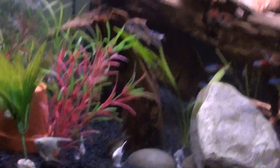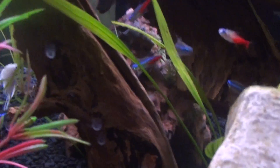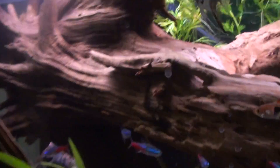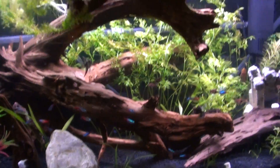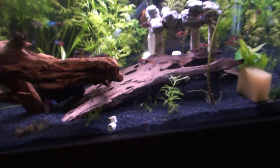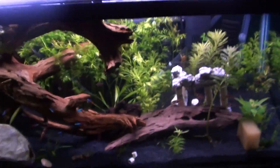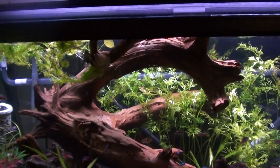Take that castle out and all these fake plants. Also, this driftwood's been in here forever and it still hasn't sunk — it's actually resting on that decoration right now but it still won't sink. Might get some rocks and tie it down. I don't think I'm going to keep that piece of driftwood in there. There's the 75 gallon — I just couldn't believe how tall that water sprite was in that 15 gallon.